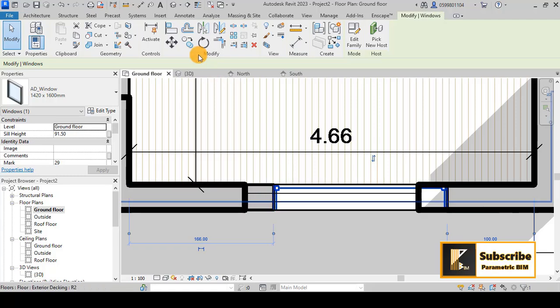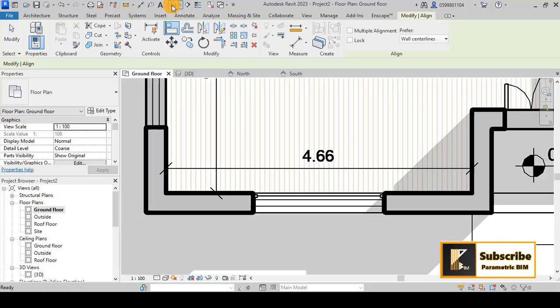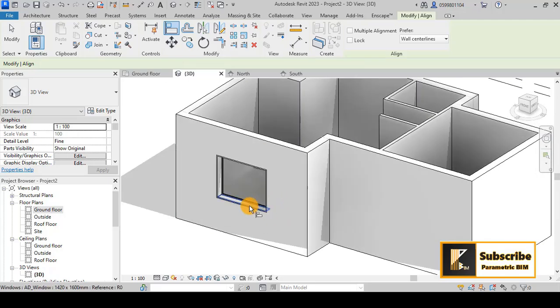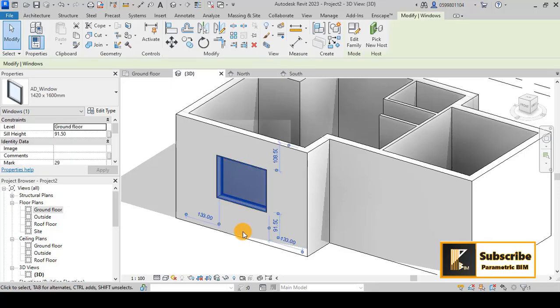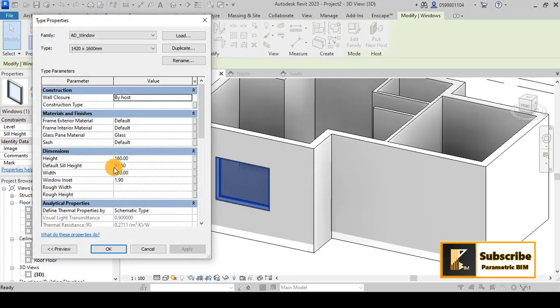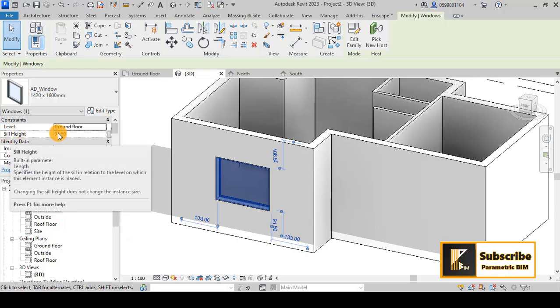But let's suppose that maybe like that. So you can simply also use the align and align this window to your wall. You have the opportunity to lock it also or unlock it. So if I go to 3D, I can see that the window came in this wall. Also, the sill height is a very important topic to talk about. So the default sill height here for the family is 21.5, but you can also change it for all the type, or, as this is an instance parameter, you can change it just for this window.